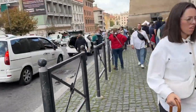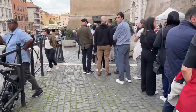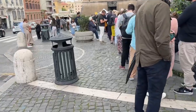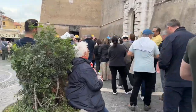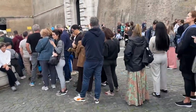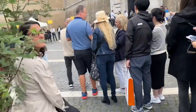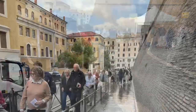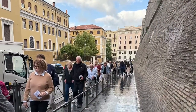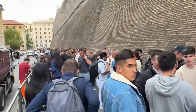You can see the lines going. Distance 1.16 miles, 30 minutes. Normally when you're here, the lines could be half an hour, maybe a half a mile to a mile. But even here now, you see the lines are long and massive. People sitting around waiting. It's really become very difficult to bring groups here to the Vatican Museum. Now you see the rest of the line here, and it's almost closing time, and still, look at the line.